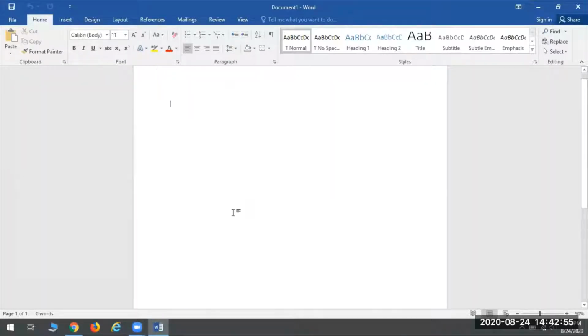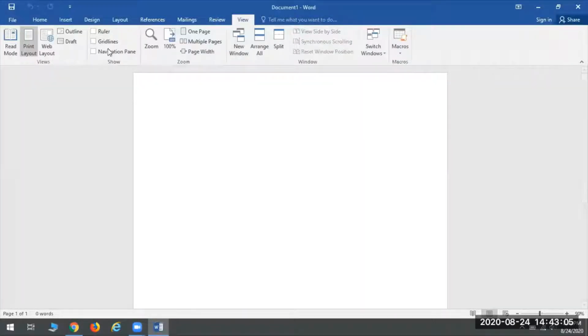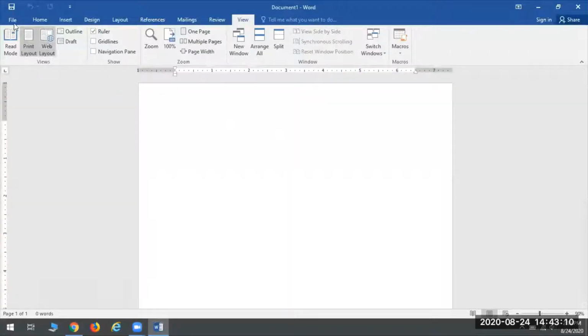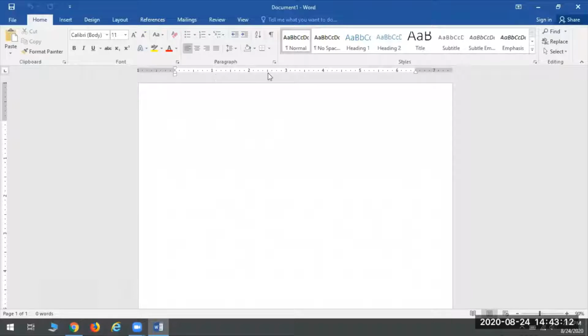Another thing to point out, you might see ruler or guidelines up here across the top or on the left. We're not seeing it right now, but if I go to View, I can click on this little, whoops, not grid lines, ruler. There we go. So if I click on ruler, now you can see that there's a ruler that's popped up. So this gives me an idea of where I am on the page. You can see that in relation to where the ruler is.